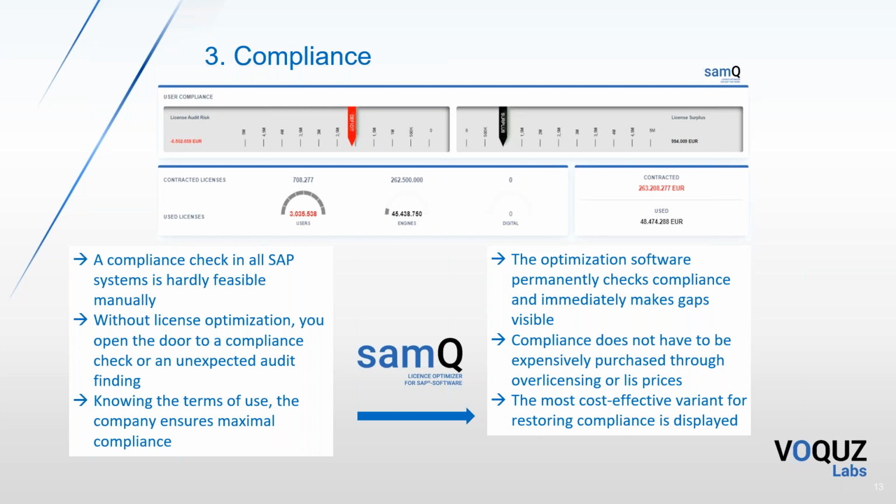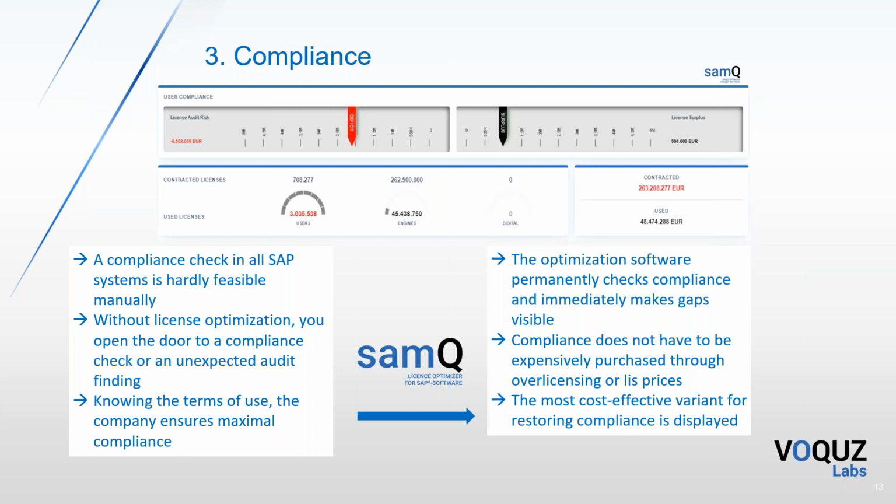Compliance checks in all systems don't happen manually, even with tools. Some products are self-assessment products. You have engines that are based on company revenues, for example. This is a self-assessment product, and in these cases you can only enter your revenue manually in the tool. It doesn't come out automatically from SAP. So there is some manual work to do and some automatic work that you can get from the tools.